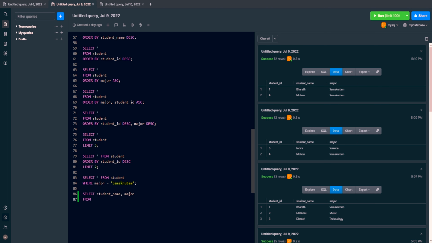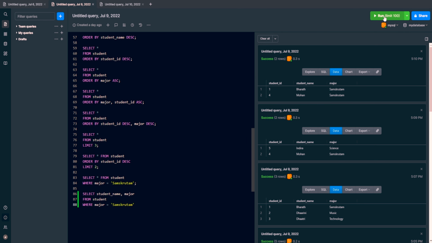from the student, and you have to say where, give a condition, like the same condition I will mention, major equal to Sanskritam.